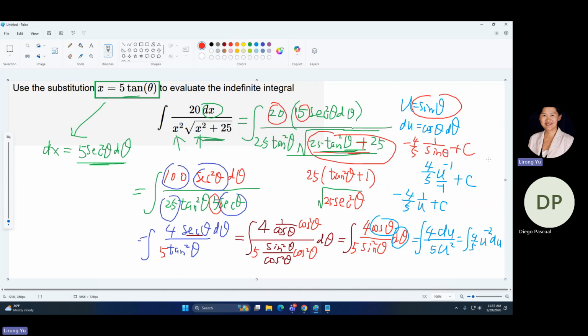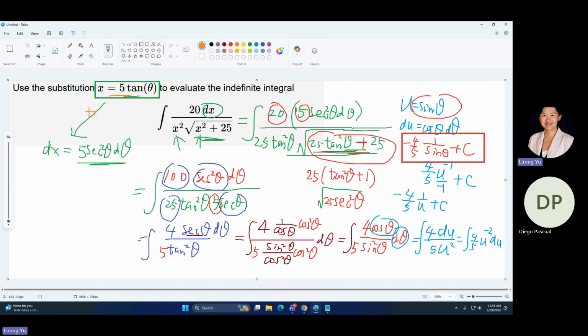And we know what sine theta is from working on the triangle. This is our antiderivative after we've done the big part. We have to look at our substitution to find out exactly what the sine theta was. So that is reverting back to the variable. This is the substitution equation.